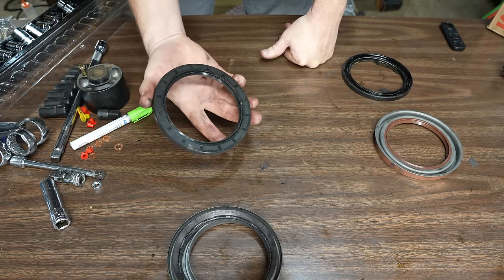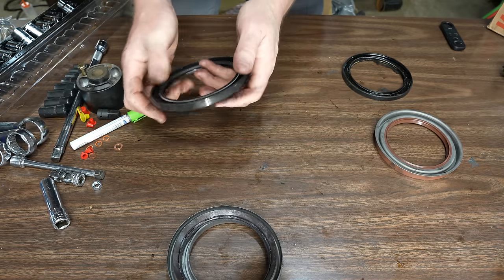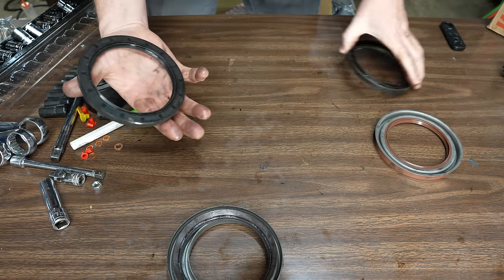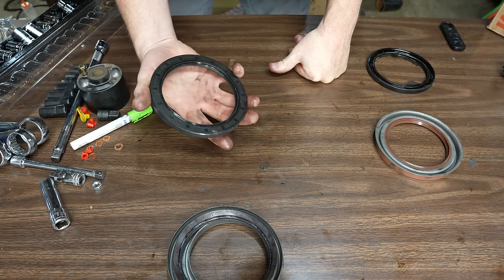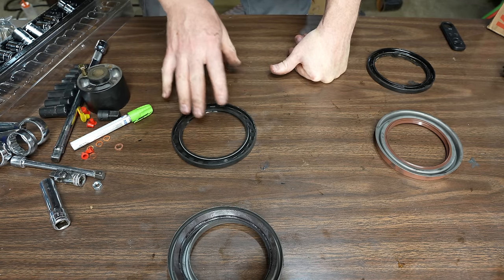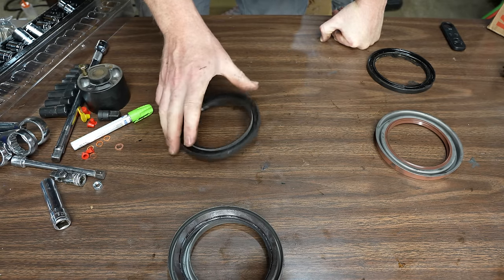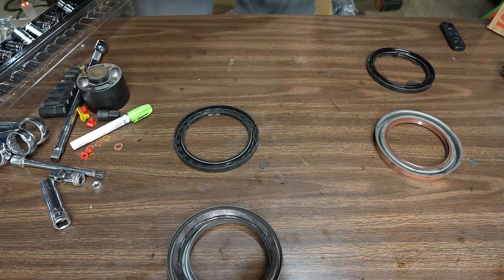Anyway, I got a replacement seal, which is the original design. You can see it's exactly like this one, same part number. So this is what's going back on. A big thank you to Miles from South Africa. He's an Isuzu tech. He kind of helped me through this.